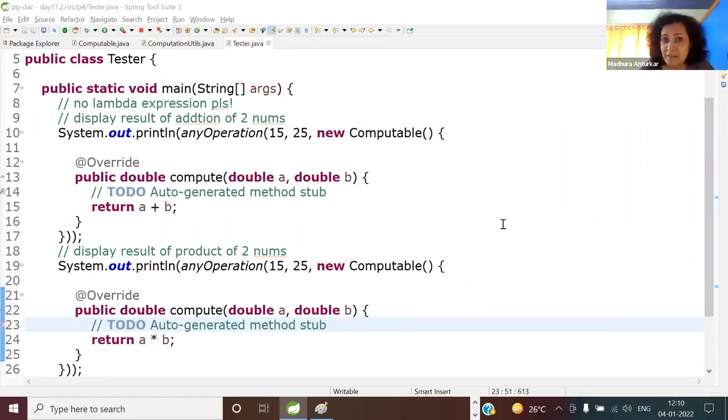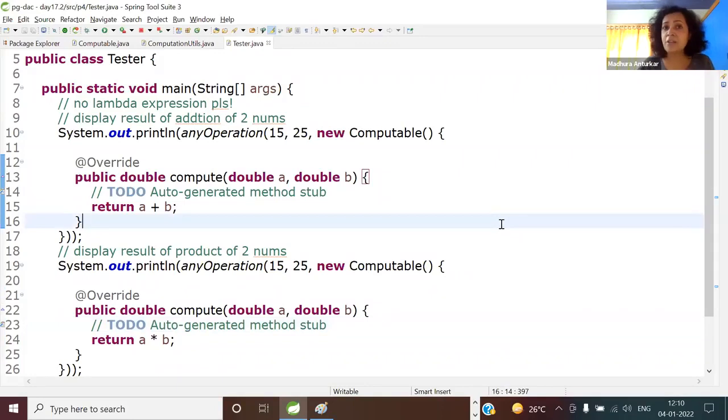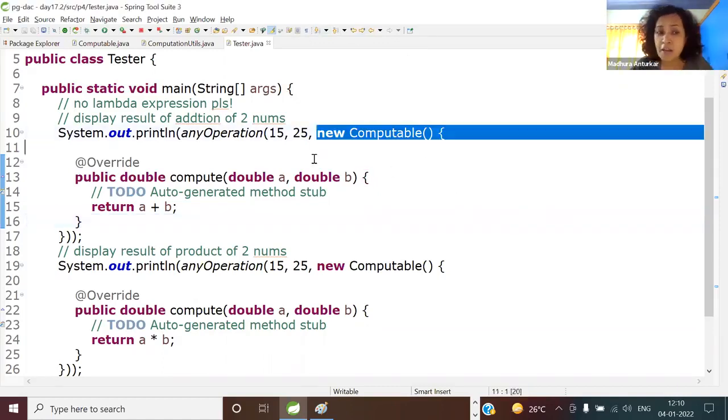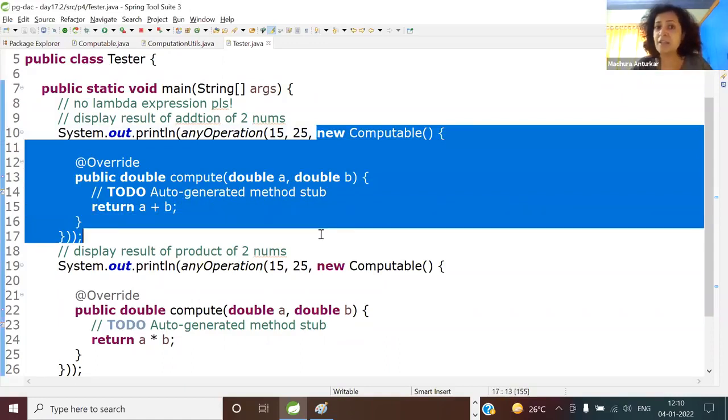The point is, this was the approach we had to take till Java 7 because Java 7 was only supporting object-oriented features. Was it possible earlier to pass the behavior directly as a function argument in the form of a higher order function? Absolutely not. But from Java 8 onwards, is it required for us to write the entire anonymous inner class or a separate class? Or will you be able to pass it directly?